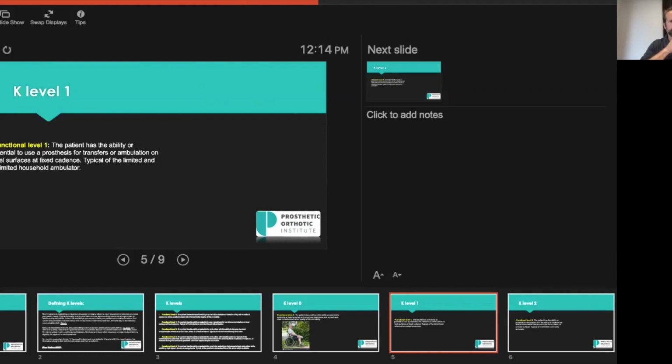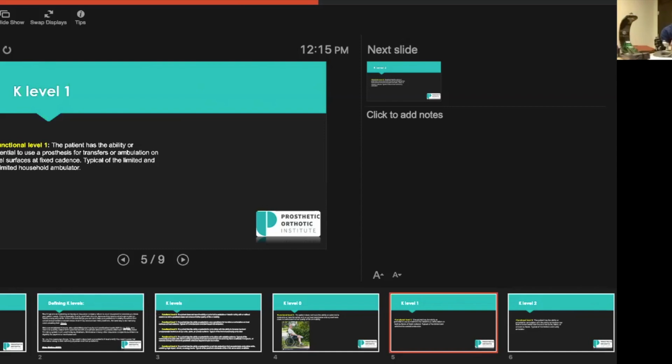Typically those folks are going to be in the geriatric population, but not necessarily. Remember, something I'd like to educate folks on, if you're not a clinician, is that we can't define your K level by your age. We define K levels by your activities. Many times we think folks of geriatric age fall into an automatic K1 or K2 population. Not necessarily true. That's why Medicare and other agencies have helped design tests that we can put these folks through, which we're going to talk about here at the very end.